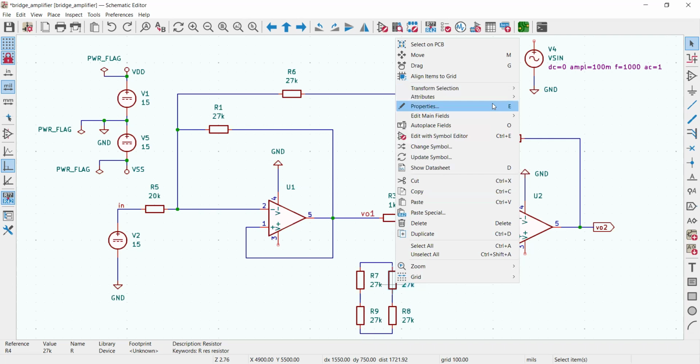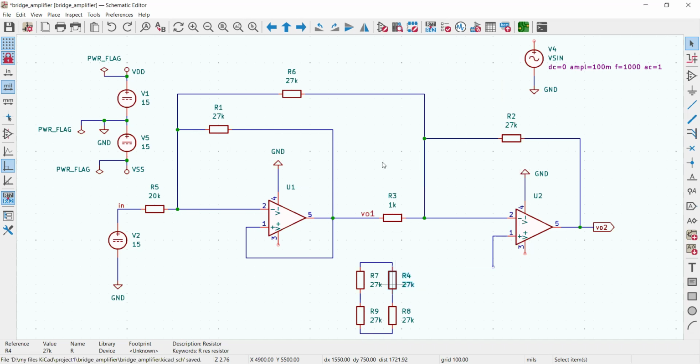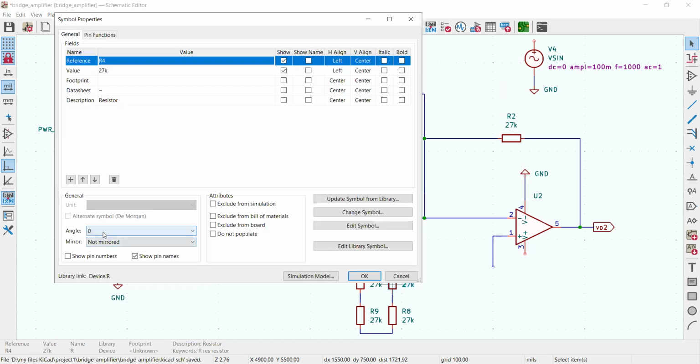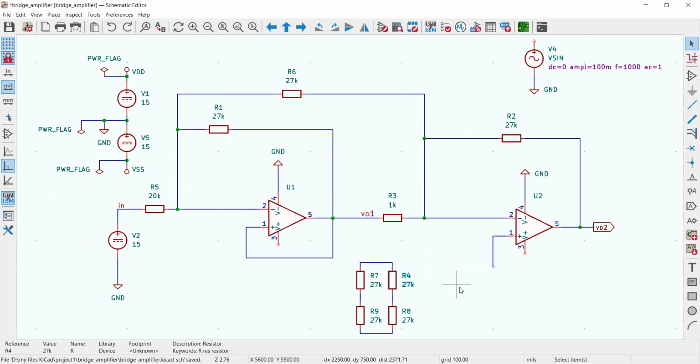I don't know how to do it. So here again in the properties, the angle option is not there. So maybe in KiCAD, that's a good option to suggest to the community and the creator. What if I want to have the angle of the symbol 45 degree or something like that? Okay, so that was the information we wanted to pass to you.